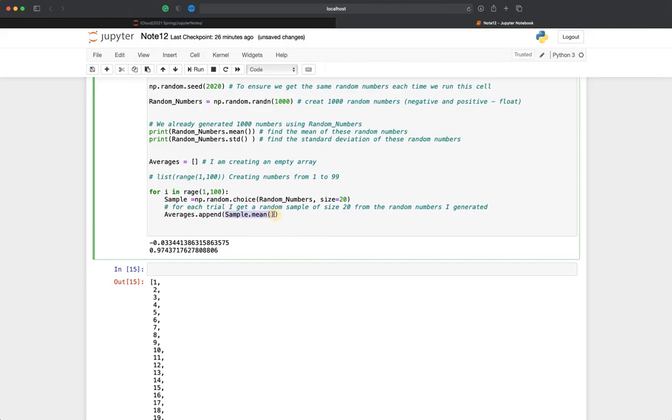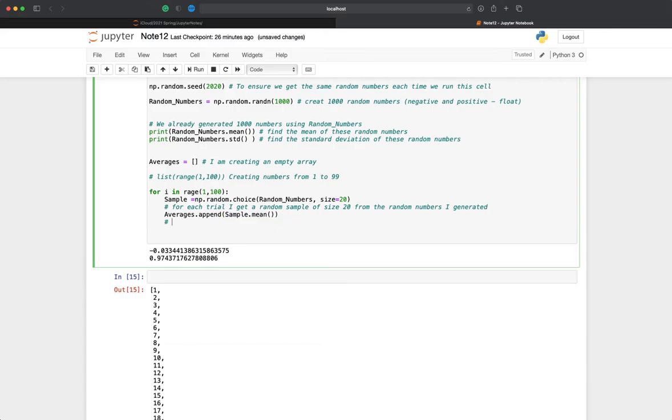I am calculating the mean of a sample, right? And each time I put the mean of the sample in this empty array. I calculate the mean of each sample of size 20, then I put that in the array I created.